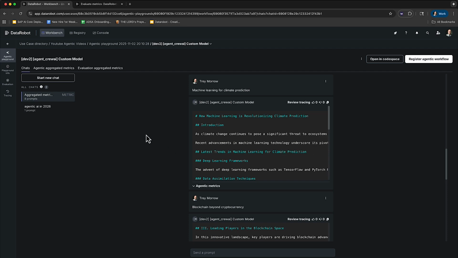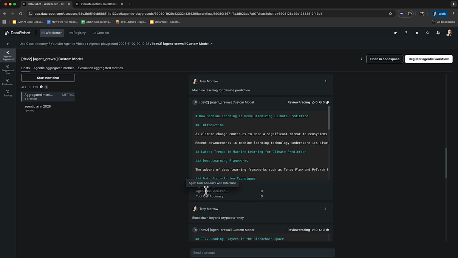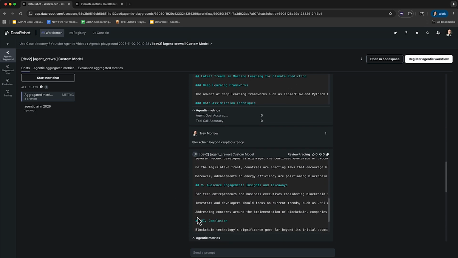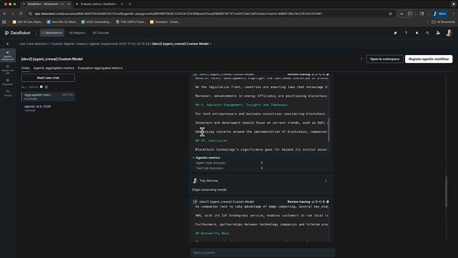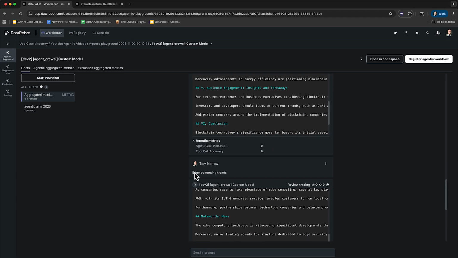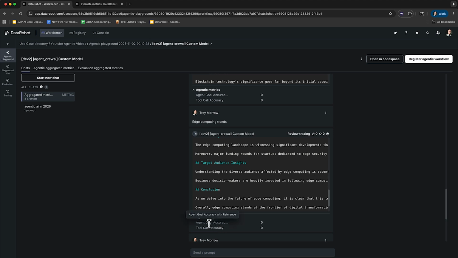And now I've got the completed aggregated metrics job that I created by configuring aggregation and setting my aggregation level for those two metrics that I created for the playground. And I've got some metrics generated. It looks like the evaluating LLM didn't like the results here. So I may want to check my expected answers or expected outcomes and my tool call accuracy. So this is how you will generate the metrics.